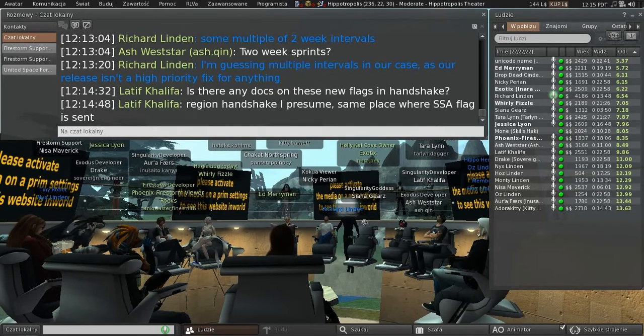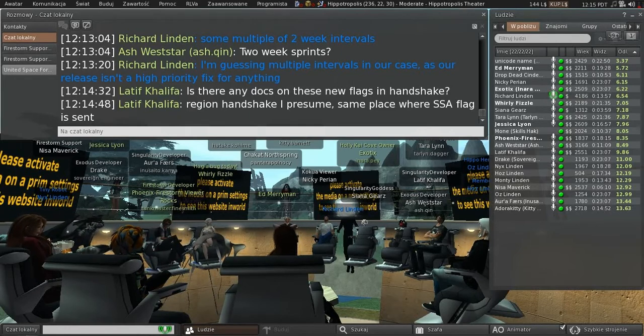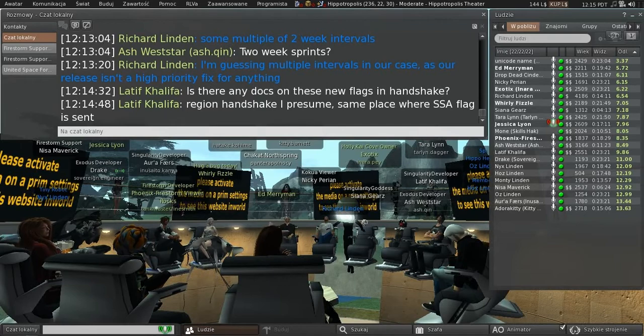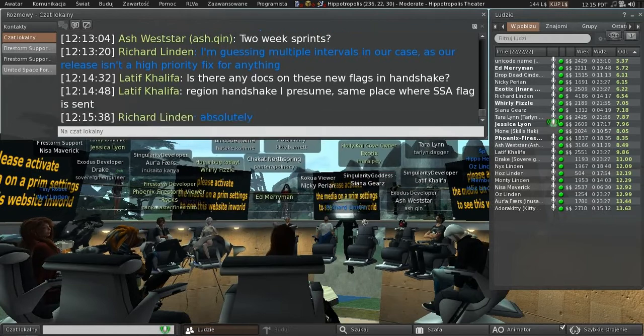So we might just keep that functionality around forever until the next time we do a major overhaul of the interest list system, which will probably be a long time from now. I like that you're doing that. You're allowing the viewer to handle some of the interest list stuff. If third-party viewers were to find improvements, because in a way, by allowing the viewer to do some of that work, it opens it up to third-party viewers to modify how interest list works as well.